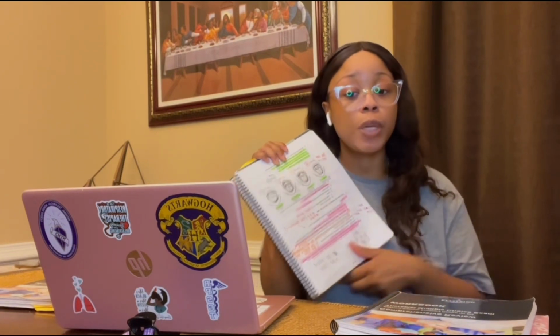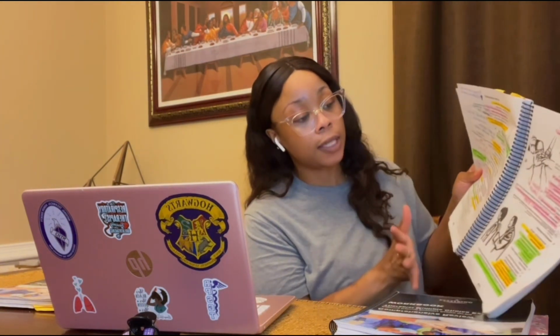Me, I'm a picture girl. I can deal with wording like this, or stuff like this, but homegirl, I be needing some pictures. I be needing some pictures, add some color to it, even if it's just a splash. I need some pictures in here somewhere, because don't nobody want to read just straight words for hours and hours. Even like how he got this little chart right here, this is considered a picture to me, and it makes me say, ooh, you know. You got pictures, demonstrations of what they're talking about, how to listen, all of that.